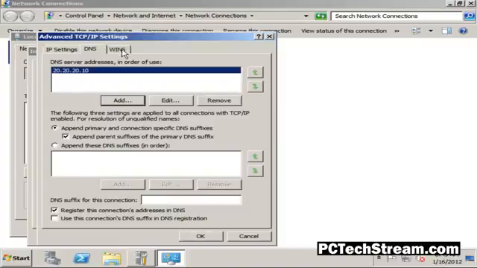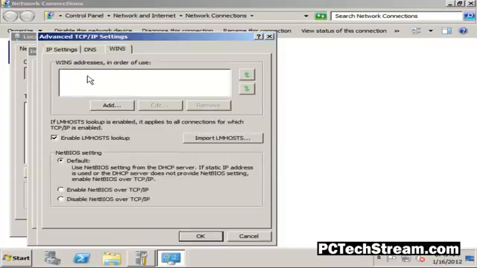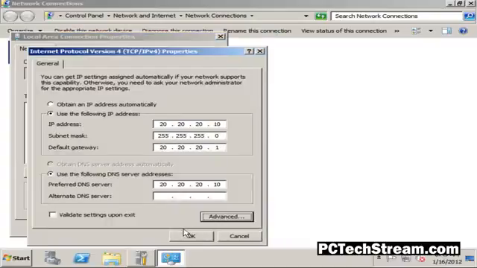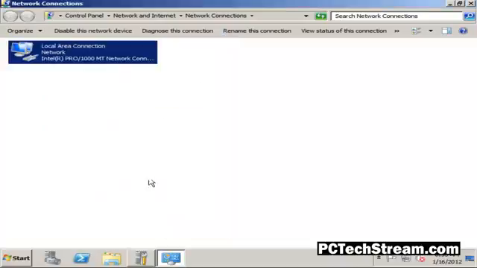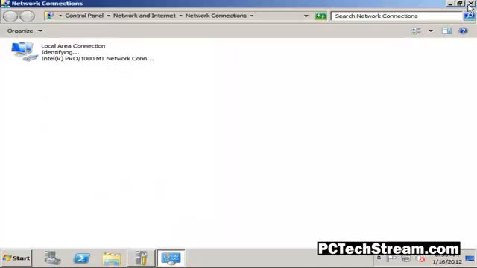So let's go to the WINS. WINS is like DNS, but it is the old version of DNS. This is the new technology and this is the old technology. We do not really use WINS in the new network. But just in case you need it, you just click add and you can add your WINS. Okay, let me go back, and then we are gonna click OK. We just need to close the local area connection properties, and then we are gonna close this up.